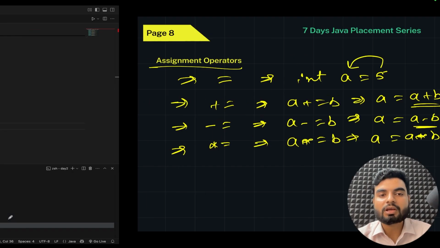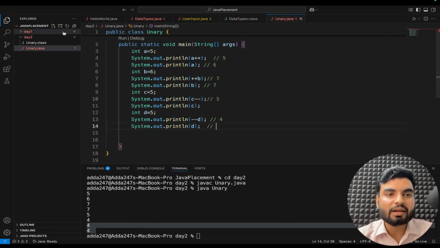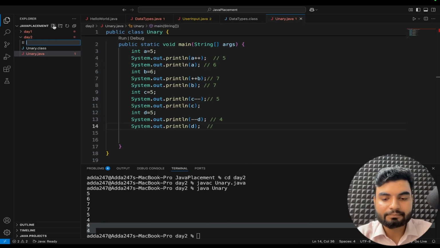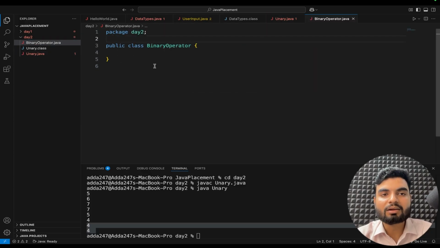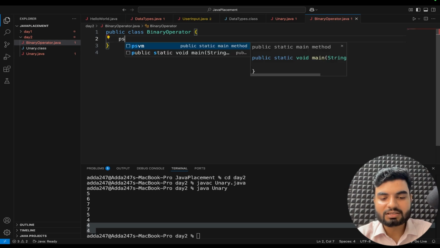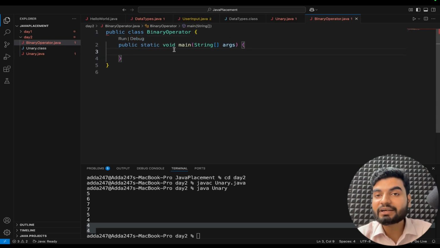So here we'll go to VS Code, and I'll write BinaryOperator.java. I'll create a file here, and I'll remove the package. I don't need it, but let it be this time. Package you already know, and I don't want to add another concept here. So now public static void main. But if somebody needs a detailed lecture on the packages and other things, do let me know in chat. I'll cover it in the next lecture.